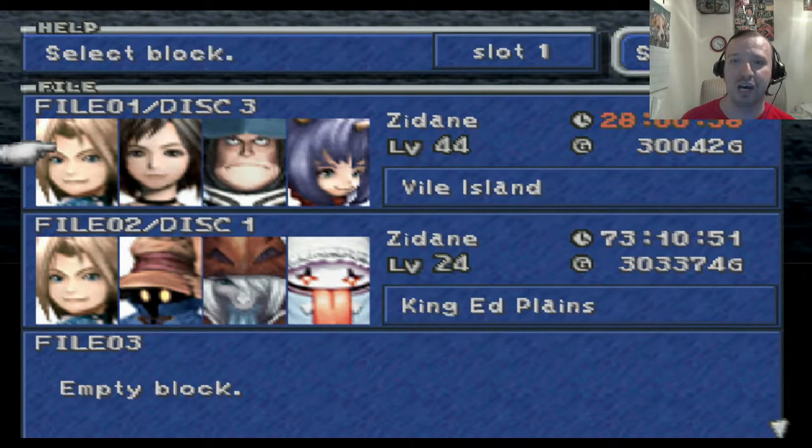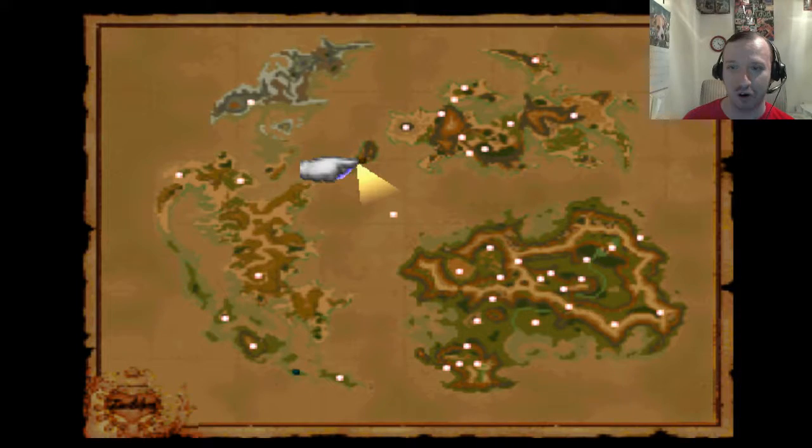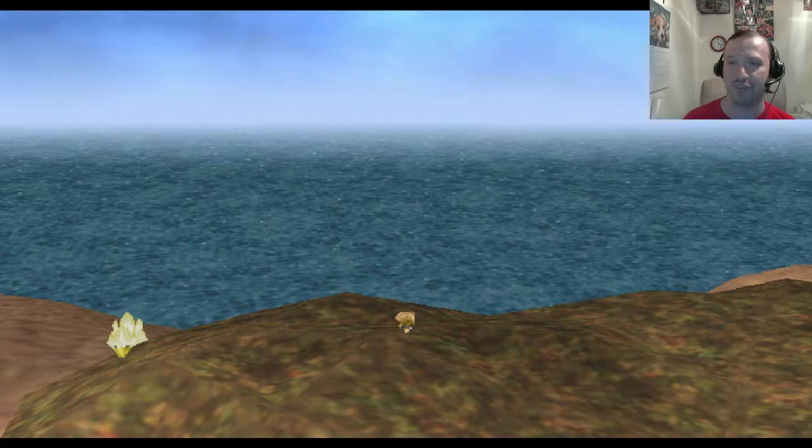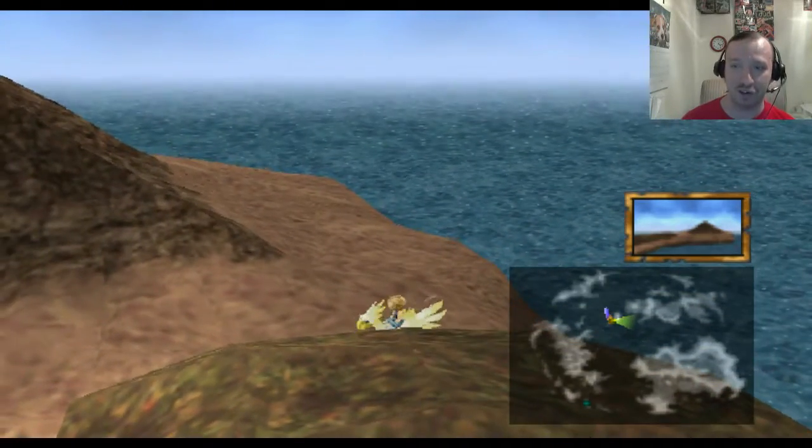I'll probably save again when I get to where the Chocobo's Air Garden is. Let's see, where's Chocobo's Air Garden? Oh, it's right there, okay. Well, then I don't have to save right away. Alright. Let's head back up to the Chocobo's Air Garden now.